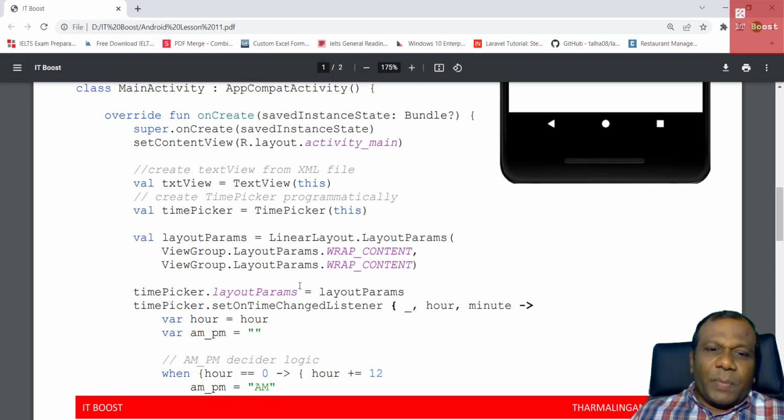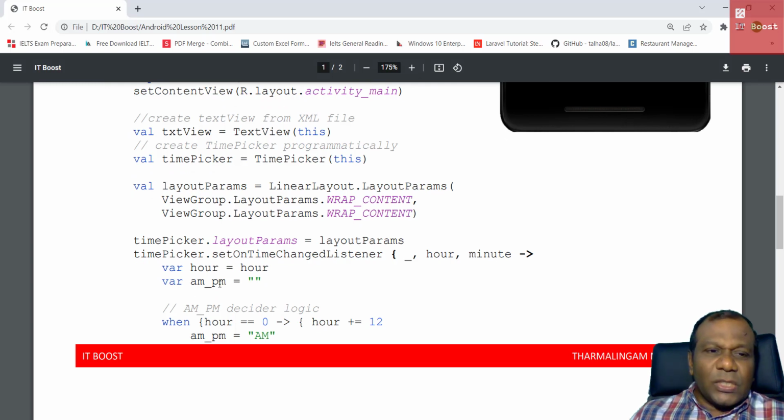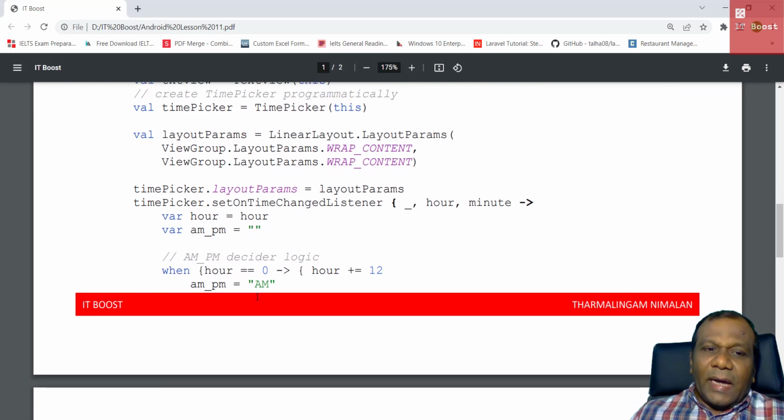Time picker layout params equal to layout params. Then time picker set on time changed listener, with hour and minute. Var hour is equal to hour. Var AM PM is initially blank, and here we are going to use the AM PM decider logic.